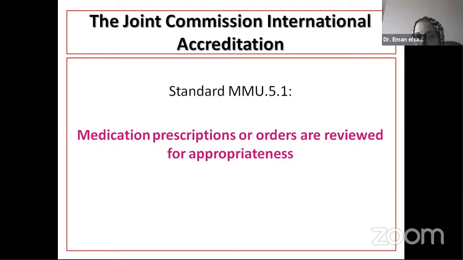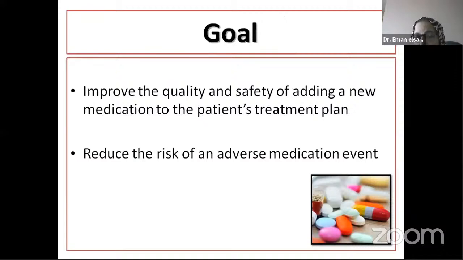So this is simply when appropriateness started to be discussed and mentioned in the healthcare organization. What is our goal for appropriateness? Simply, it's safety. Medication appropriateness review improves the quality and safety of adding a new medication to the patient treatment plan. And sure, it will reduce the risk of an adverse medication event.